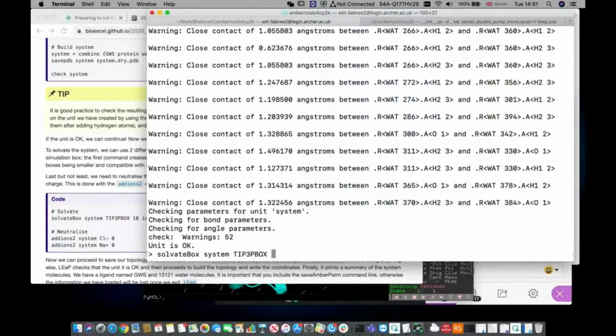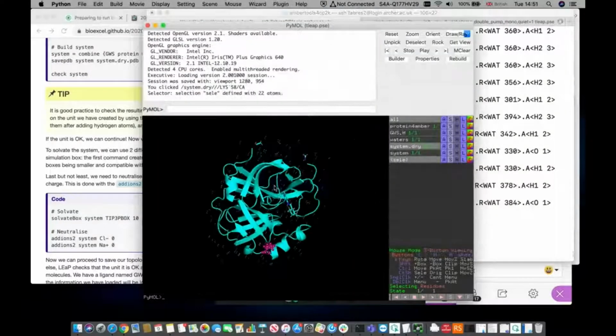Box. We're gonna give this number here, which is the space you are given for any atom of your simulation to the simulation box end.